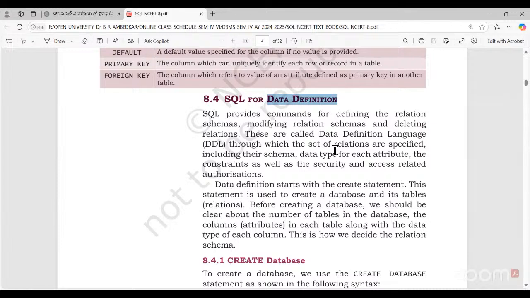You can say DDL. So all these 12 commands are divided into five languages, I said, right?